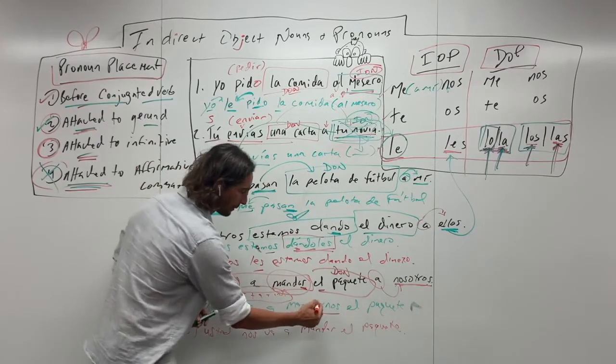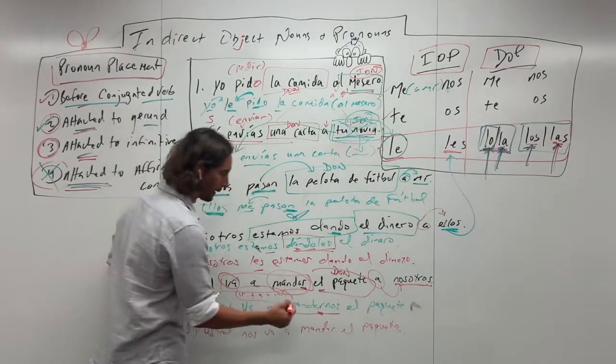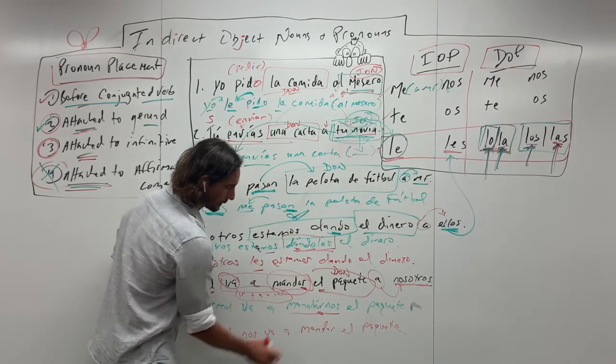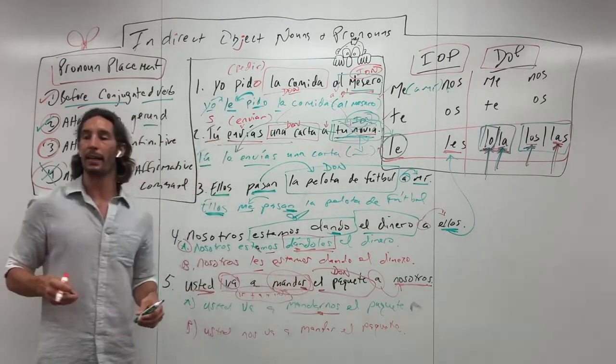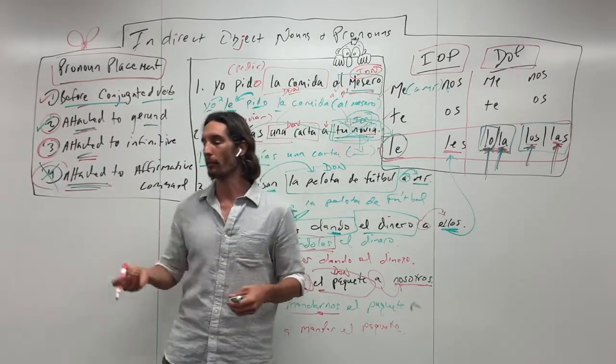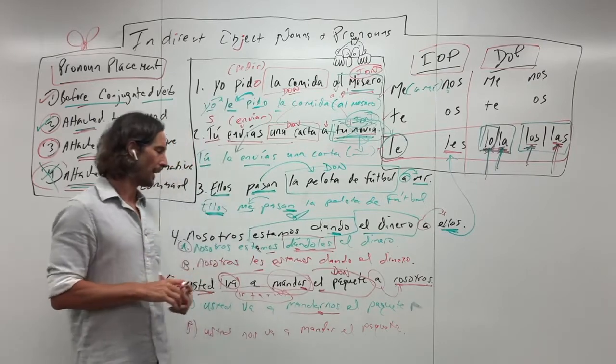And I won't bother with an example today because we'll do that on a different day. But if there were one, you would put the accent over here, right? And so it would go over the A of the AR verb, the E of the ER verb, and the I of the IR verb. And so again, we'll deal with that on a different day.